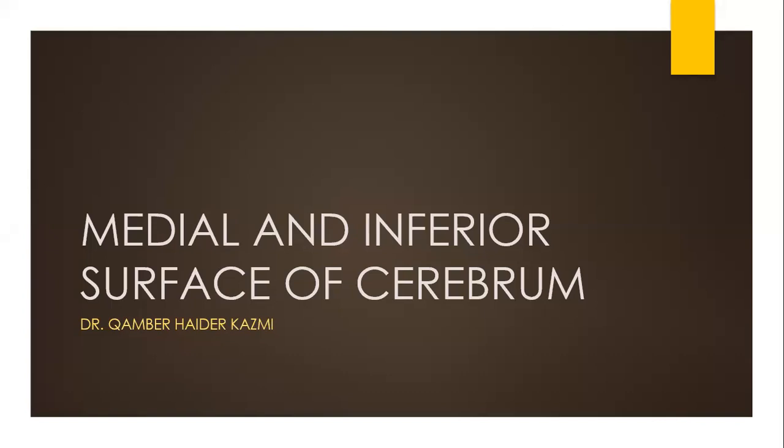Just for the revision purpose, I should tell you the gyri are basically the tube that you see in the cerebrum, and the sulci are basically the grooves that demarcate between the two gyri. So majority of the main sulci and gyri, which are really important for the exam, are majorly present on the superolateral surface of the cerebrum, which has majority of the functional localization areas that are responsible to control the motor activity, as well as responsible to receive the somatosensory sensations coming from the entire body, depending on the areas.